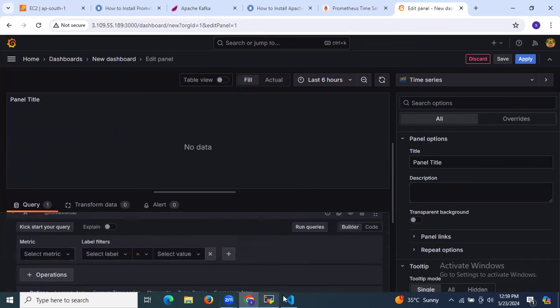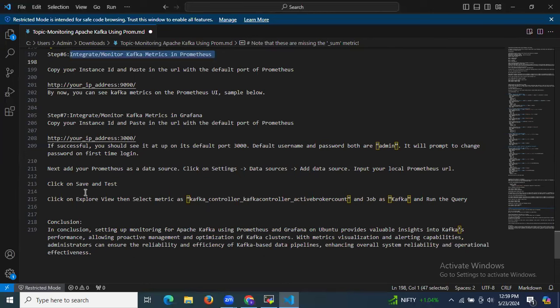And after that, here you need to enter a metric. So which metric? As you can see here, I mentioned the metric. Select the Explore view, then select the metric Kafka controller, Kafka controller active broker count, as shown, right?